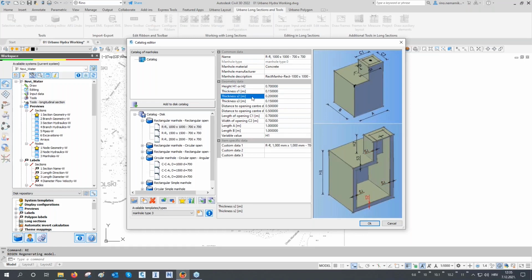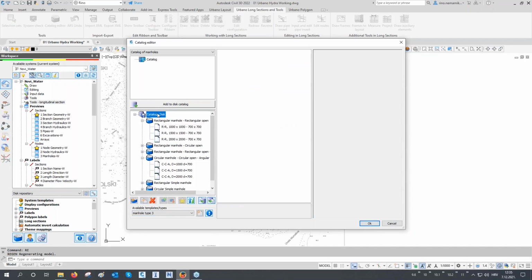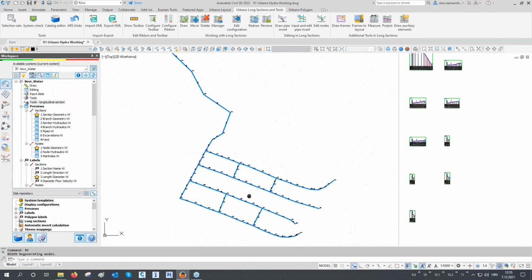You can define basically everything, all to the smallest detail. So I will not create a new one. It's basically the same like for the pipes. You create a new group, you choose the type of the manhole that you would like to create. You have this info to see how the manhole type looks like, and that's how you can create your own manhole catalog.